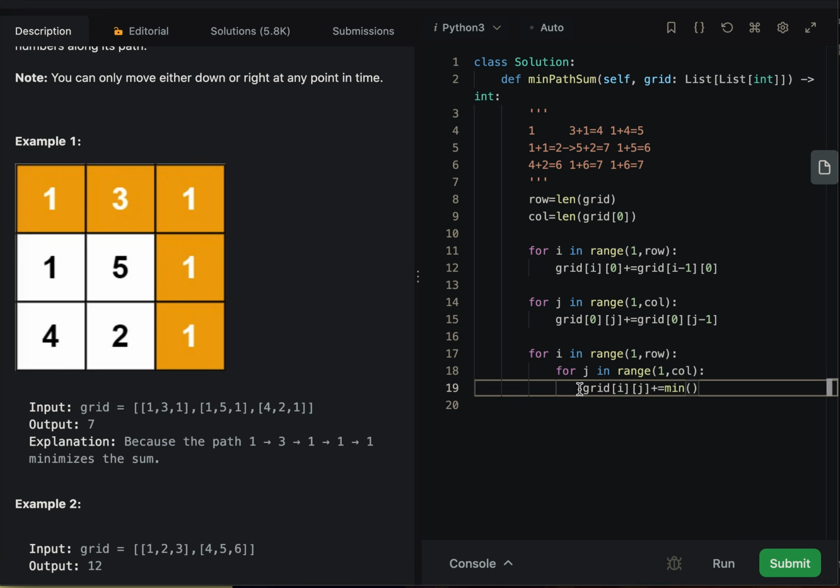Now I want this to be updated with the minimum value, which comes from either i minus 1 or j minus 1, either from top or from the left.